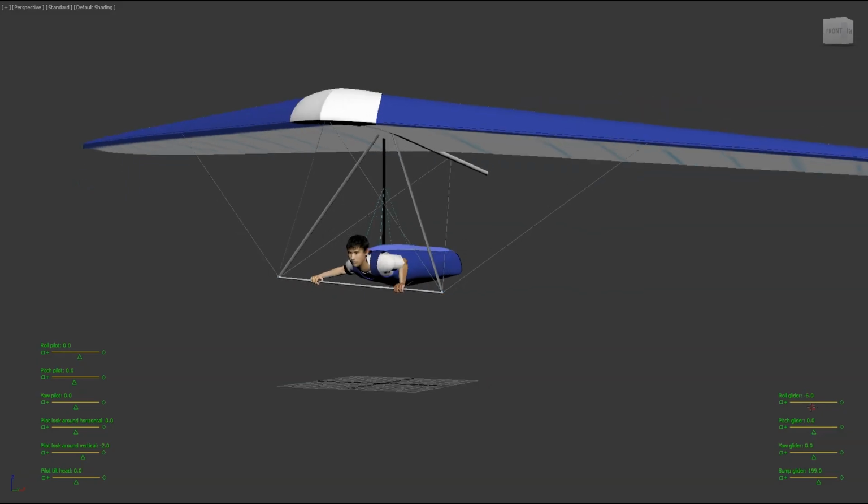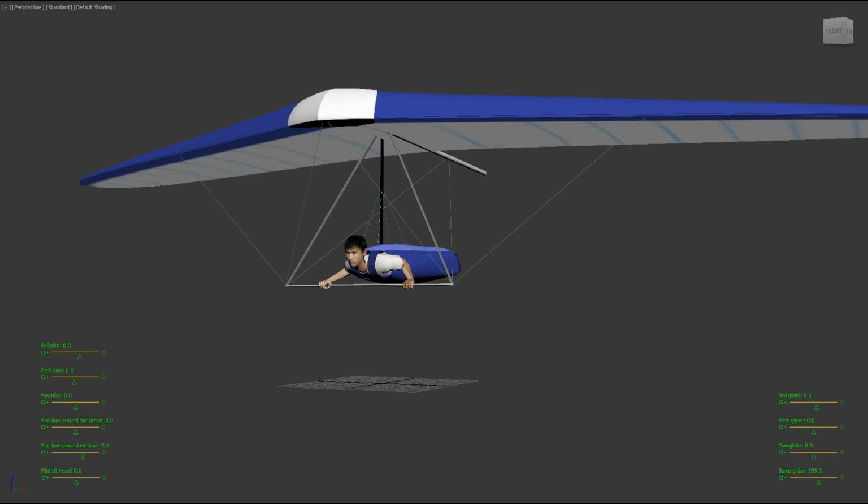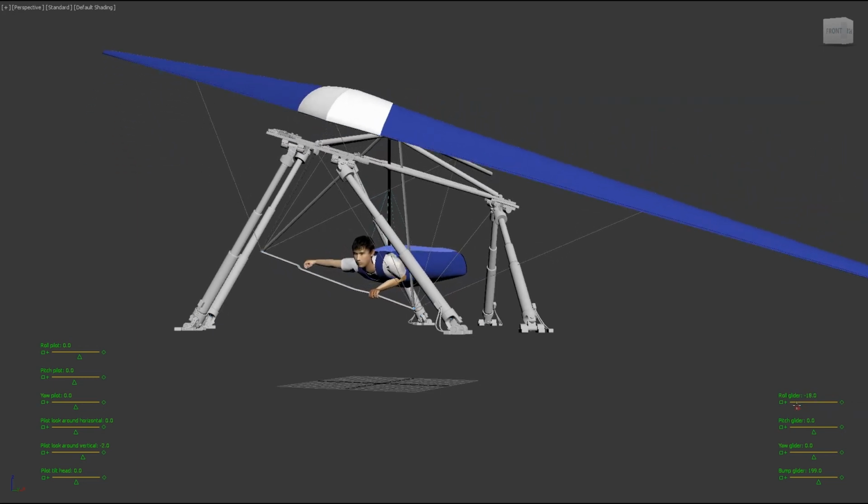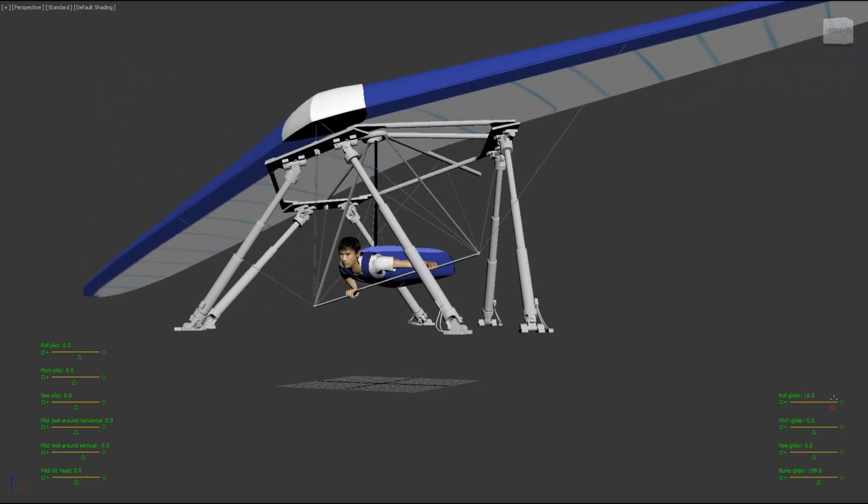I'm not aware of a hexapod for hang glider flight simulation, therefore I modeled my own hexapod in 3D, especially for this project. As you can see, when I use the sliders, the top plane of the hexapod aligns perfectly with the hang glider.